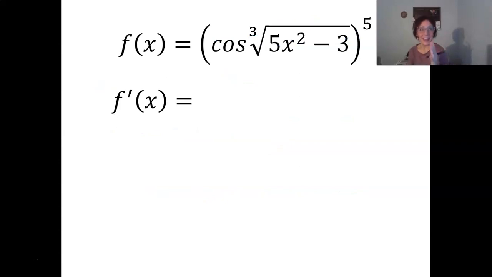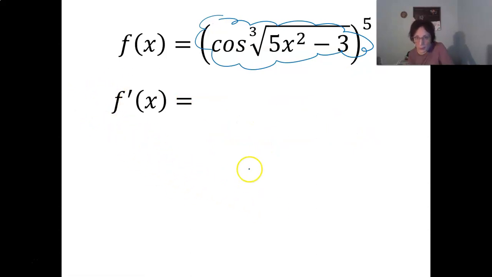Before you look at this and get overwhelmed or try to punch me through your screen, just look at it and look for that mother function. When I look at this, all I see is a cloud to the 5th. That's all I see. And I know the derivative of cloud to the 5th. I don't know where my pen is. It is 5 cloud to the 4th. That is the derivative of cloud, of course. I would never forget the baby.